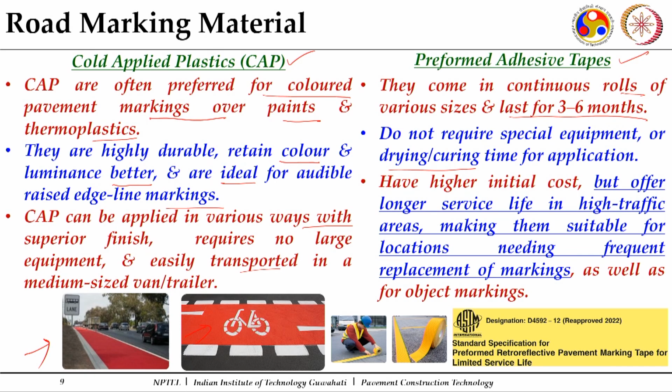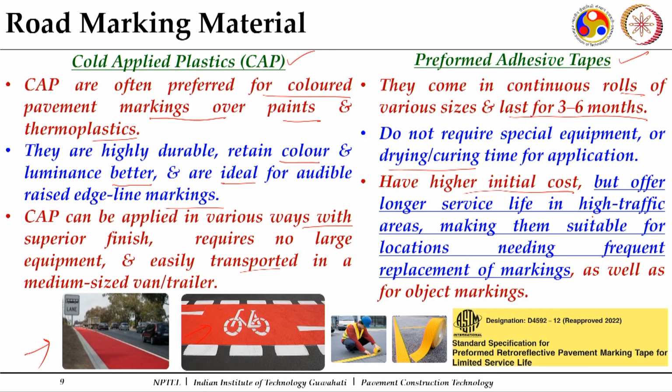pavement marking materials. They have higher initial cost comparatively to the other categories of pavement marking materials, but offer longer service life in high service areas. So when the traffic is very high, specifically at some intersections, where it is difficult to have the other paints regularly put up, in that particular case we can go for these preformed adhesive tapes.